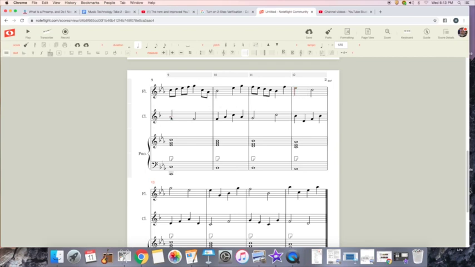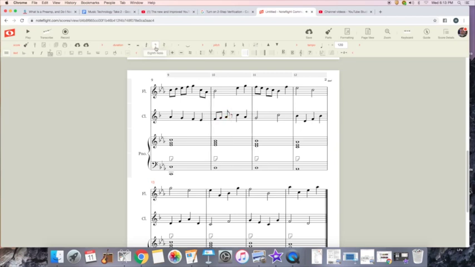Now, if I come back to my clarinet part, and we'll add some notes in here. And again, just kind of maintain the same little idea that I started in the flute line.